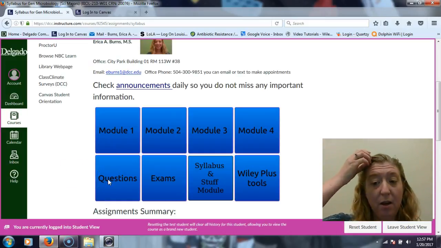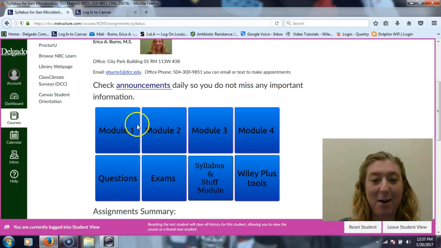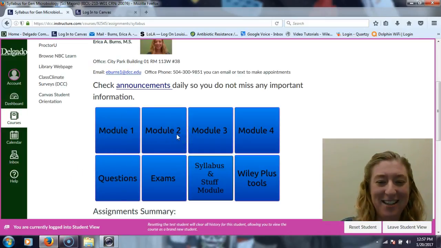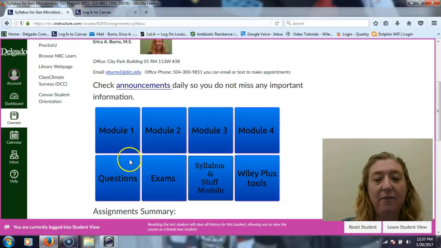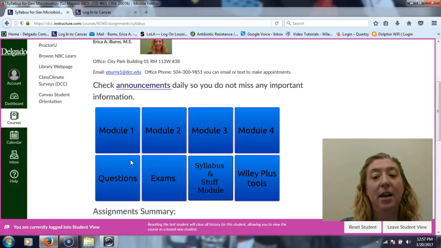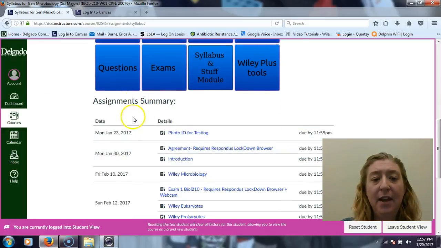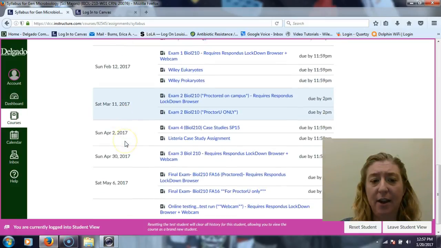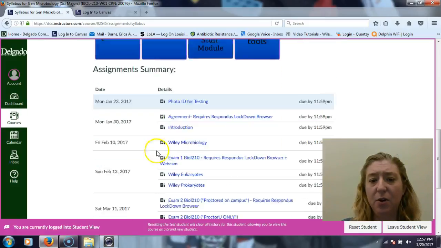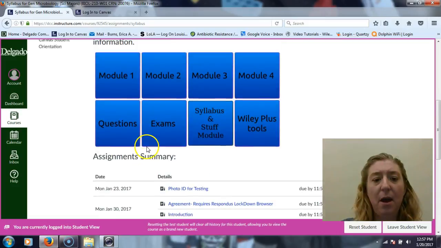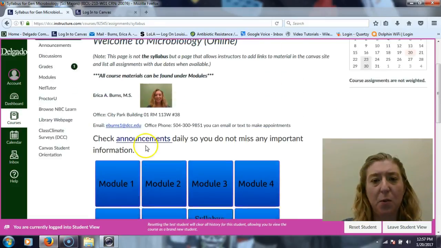And I've been pretty good about keeping up on this already, although there haven't been too many questions. But definitely if you have questions, check there first, because someone else may have already asked it and even answered it before you even email me. And then what it does, it just lists all the stuff that have dates assigned to it in order, which can be helpful for students as well.